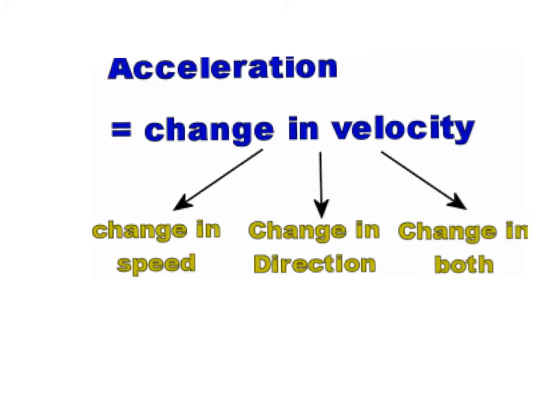Now what we want to consider is what's going to happen if that applied force is greater than the force of friction, or if the force of gravity is greater than the normal force. What will happen is that the object, the mass, will accelerate. And by that we mean its speed or direction is going to change. If the guys are pulling hard enough, they'll be able to make that block start to move to the right. If the table isn't strong enough, gravity will be able to pull it down through the table and smash it to the ground.